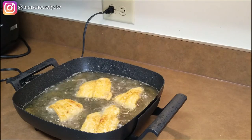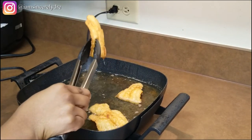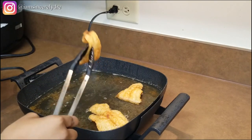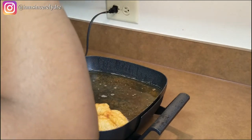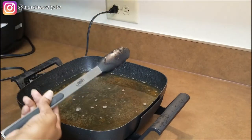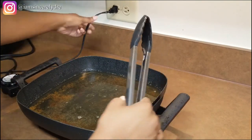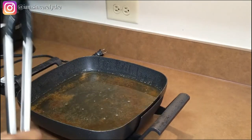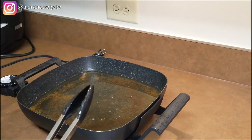It's been about five minutes on this side and they're getting a nice color — I love it. I never seem to get quite the color my mom gets, but it's always this nice rich golden color and it's just amazing. Now that these are out, please turn your oil off — especially if you don't want any fires. Be responsible when you're cooking: turn the heat off, unplug it, and make sure everything is off. Let your oil sit and cool down before disposing of it.